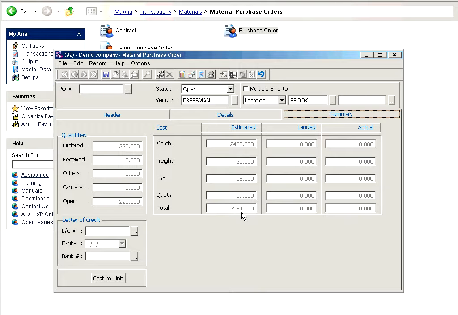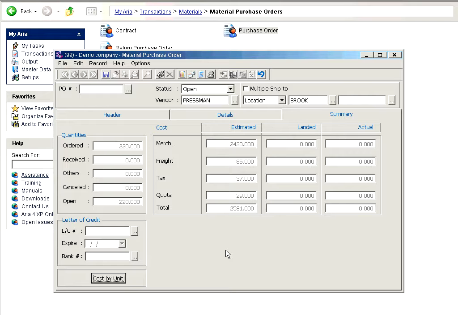With that, we have the total estimated cost of $2,581.24 for the merchandise, $30 for freight, $85 for taxes, and $37 for quota. And if I want to see an average cost per unit, I would simply click on this button on the lower left hand side to switch between cost per purchase order and cost per unit.